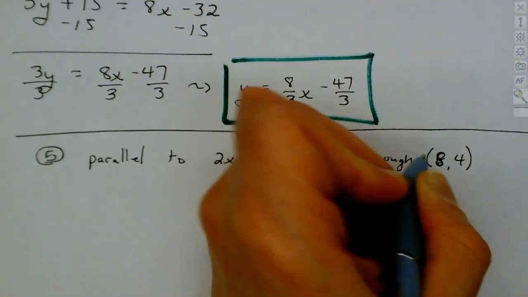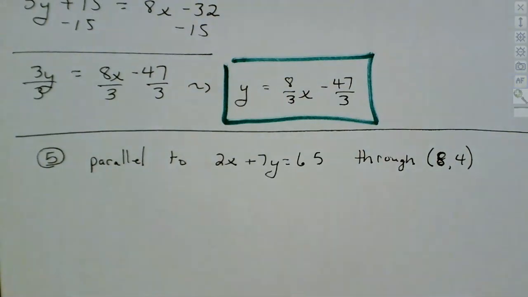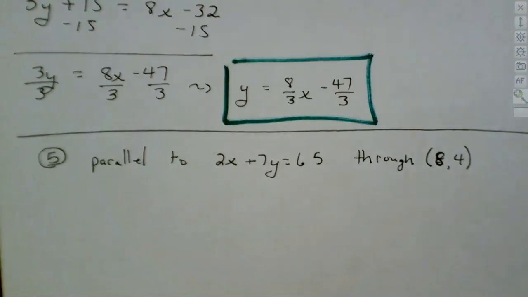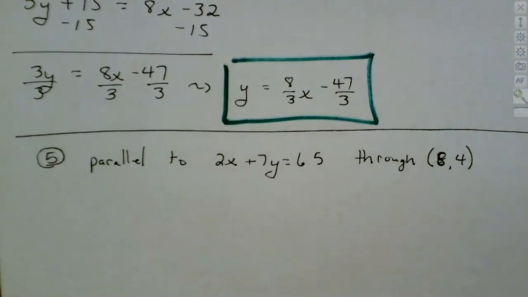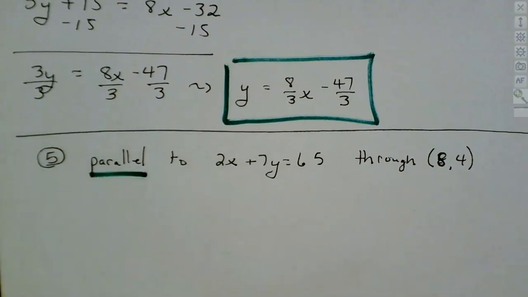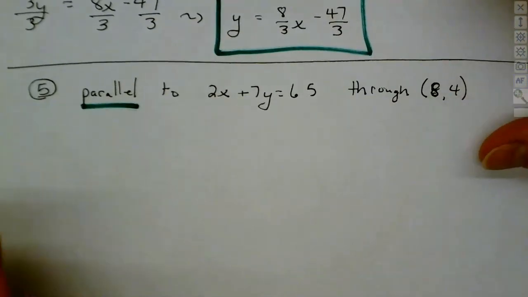Okay, so how does this one work? Well, we need to make sure that we get a slope. Okay, we need a slope somehow. Either we find it by solving for y, we find it by using the 2 points and calculating the slope, or they give it to us. But we have to get the slope. So in this case, this one has a line equation, and we want it to be parallel. So what does parallel mean? Parallel, remember, means they have the same slope.